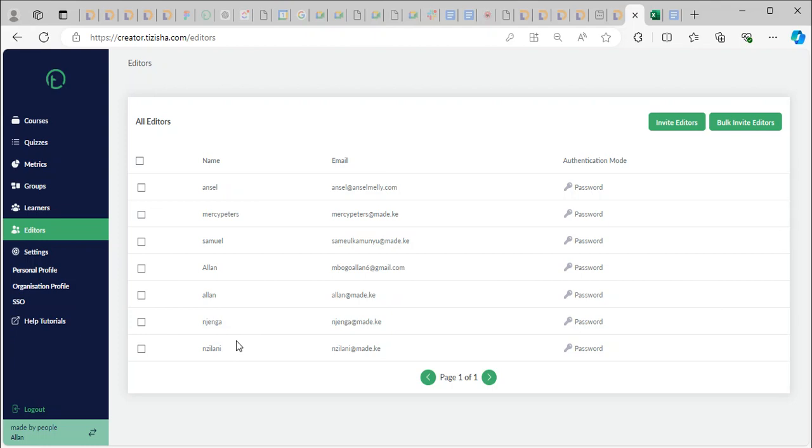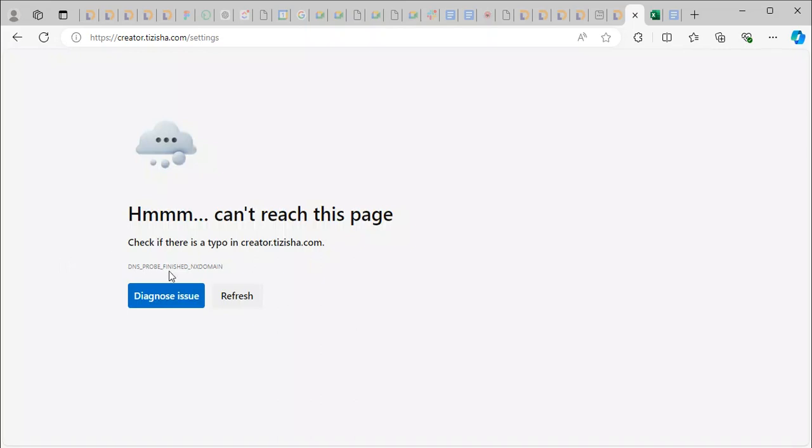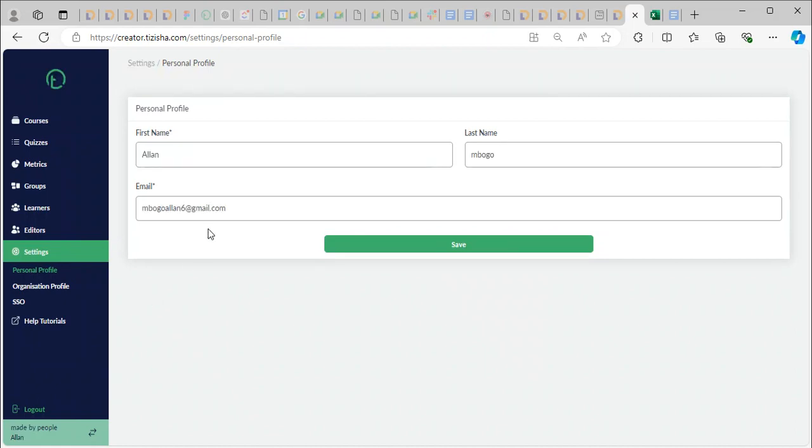These are the editors. We'll head over to the settings. This is basically where you can make adjustments to your details, maybe first name, last name, email, and click on save.